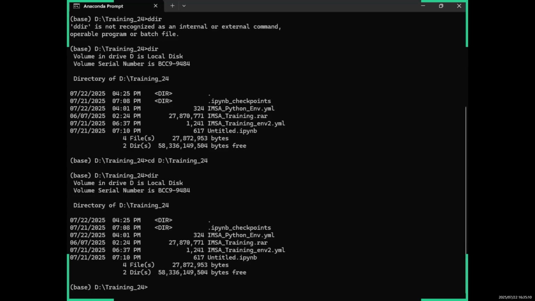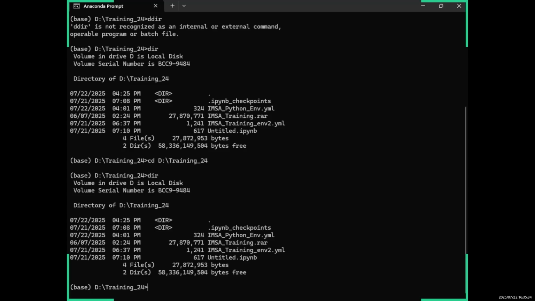This is the environment that we need. You have to type CD. But it's already in C. So we need to go out from this. And now you have to type D colon to change the drive. Now type dir, you will see. You don't need to follow this step.